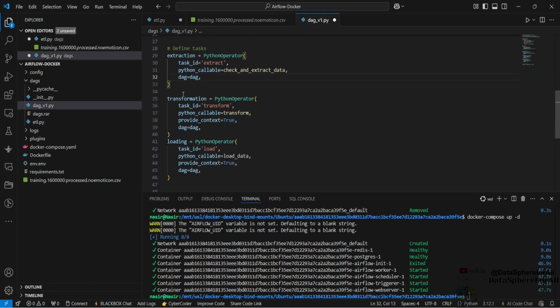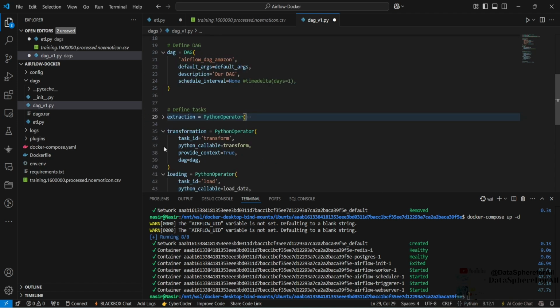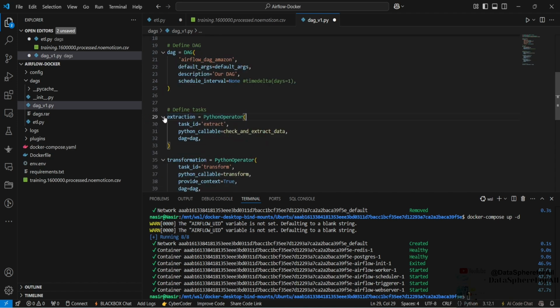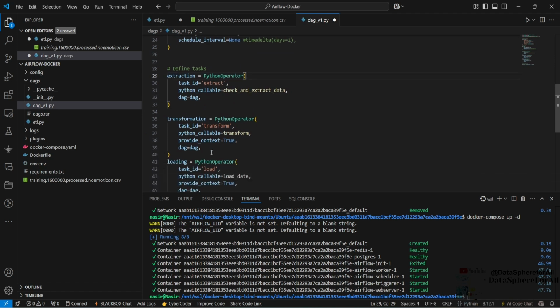And here we will define our second task, which is our transformation task using Python operator. Task ID is transform, Python callable, and which function we need to call. We need to call the transform function from our etl.py file and provide context to dag as dag.